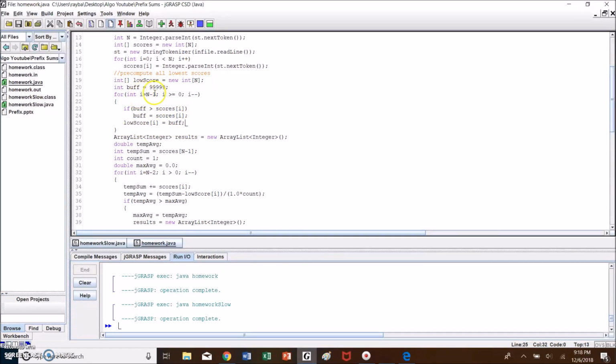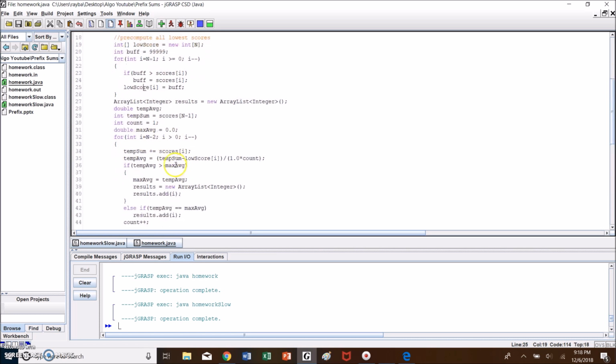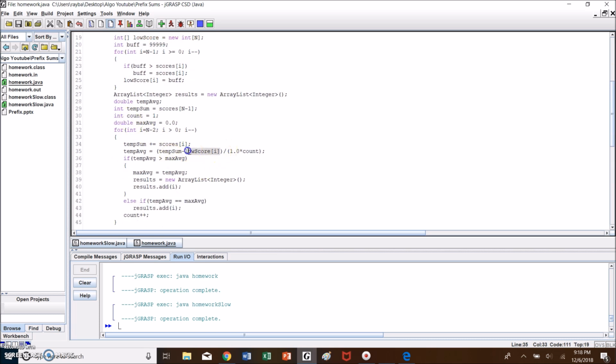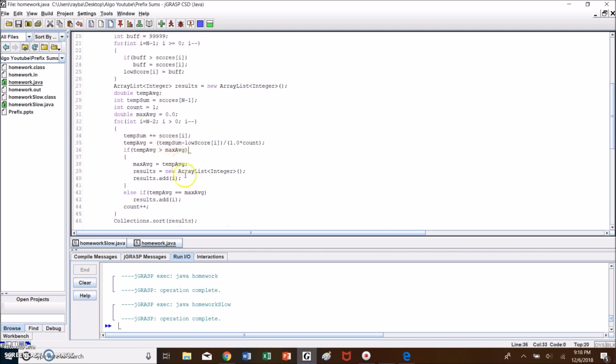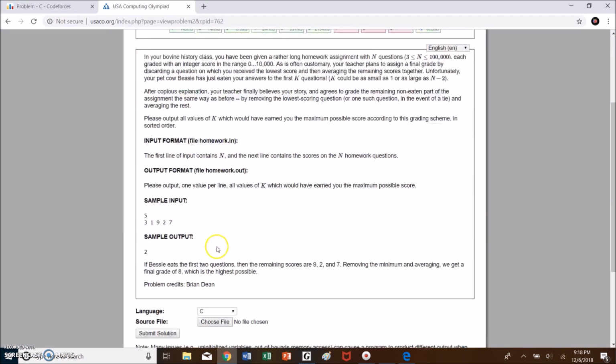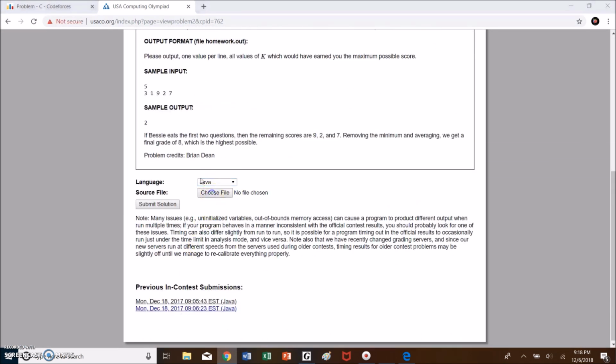As i moves along through this for loop, buff will decrease in value, and that will give the lowest value for low score at i, which we can call later on in here. This saves a factor of n, because instead of having nested loops, we have two separate loops. This is an O of n algorithm. Let's confirm to see if this runs in time or not.